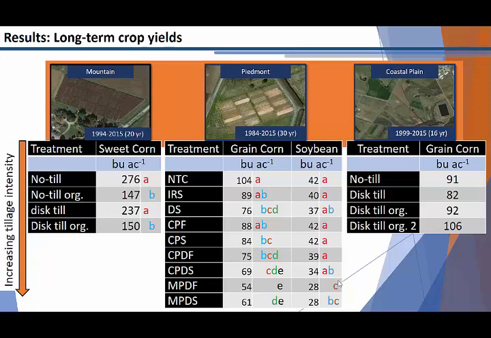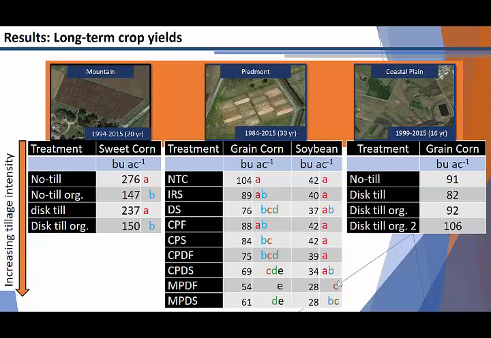Here, you'll notice that the no-till treatment and the tillage treatment yielded more based on statistical groupings than the organic treatments. But that's a little misleading at the mountain location, to be fair, because we did not manage these organic plots as one would typically manage in terms of always being there and picking every weed and being laborious about the whole process. So this, I don't think, is a soil effect, even though we had more yields from the non-organic plots. I think it's more of a management effect than it is a soil effect. So I wouldn't consider this a difference in soil health yields.